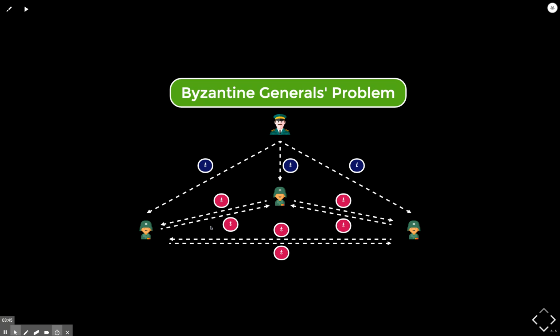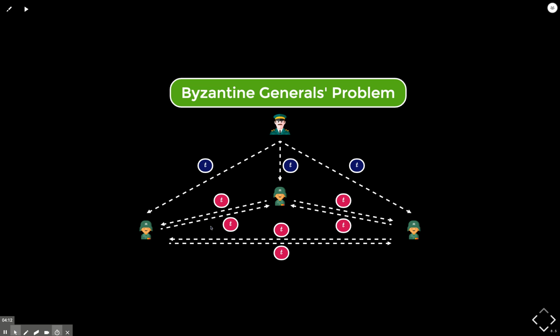Everybody sees the attack time T, and everybody has a majority time T in their information set. Even if they don't receive all the messages, they would still be willing to do the attack at a particular time T. So that's all very well. But if you think back to the problem of attacking a city, some of these messages may be intercepted. Some of the lieutenants may be cowards, or they may be fraudulent.